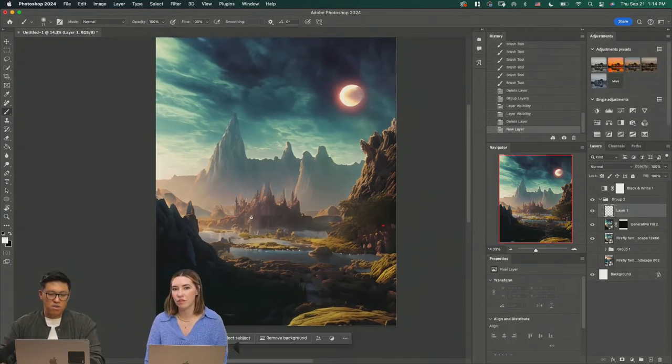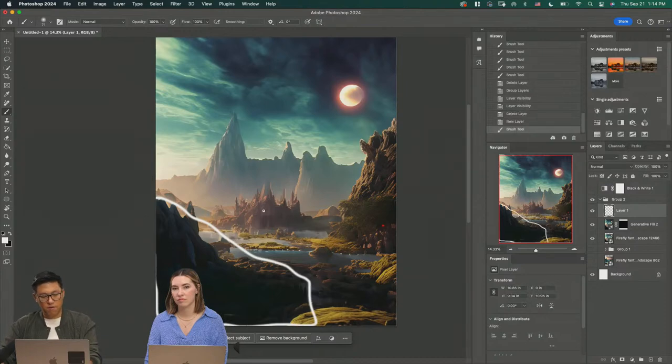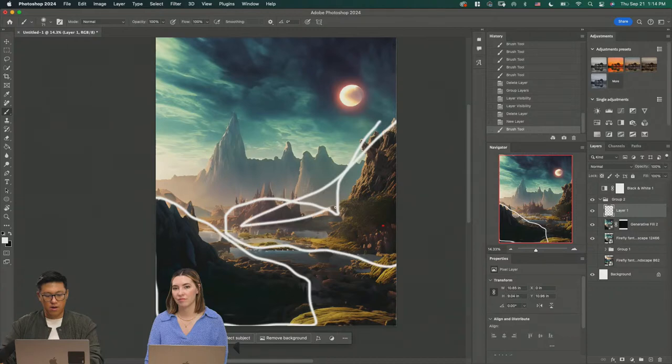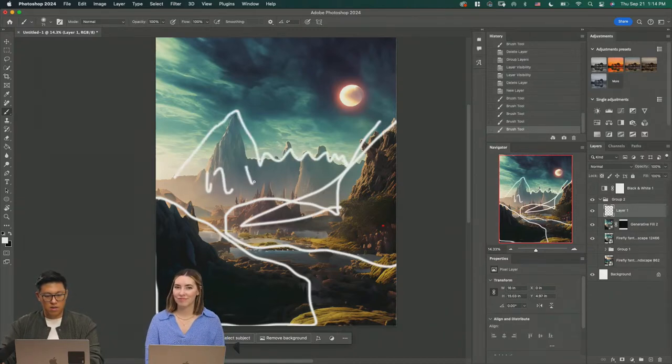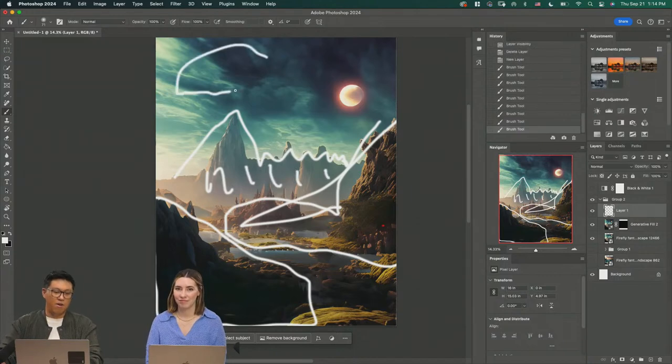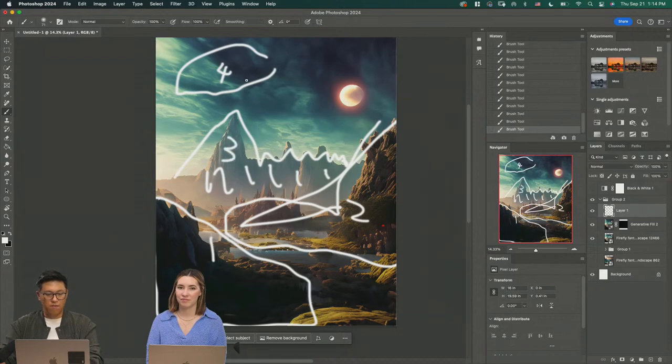So if I want to manipulate, composite this photo, there's a few things I'm going to be looking for. One, I call this number one, is the foreground, and then something in the middle, I'll put it right there, and then the mountain, the third piece, and then the cloud, so that's number four. So 1, 2, 3, and 4.